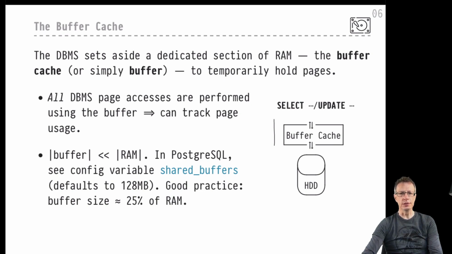But of course, it depends. If your system is very highly loaded, if there are a lot of processes going on, maybe a web server is running concurrently to your database system, maybe other users are using the system concurrently, then there might not be a chance to set aside 25% of your RAM. But if this is a dedicated database machine that has nothing else to do but to serve the database and to optimally respond to database operations, then we might even be able to invest more than 25% of the RAM into the shared buffers. By any means, it's a configurable option.